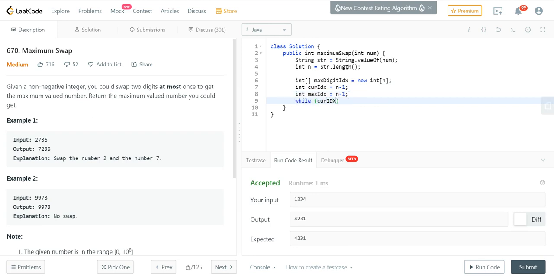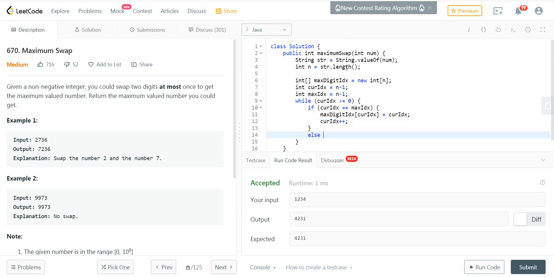While current index is greater than or equal to zero, if current index is equal to max index, I set the index array at current index to itself, and decrement current index.